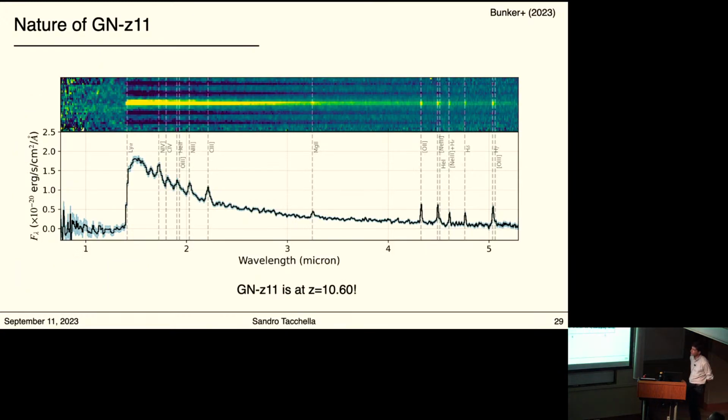First of all, the spectrum. That is, of course, much more convincing than the redshift 10 and above galaxies that I showed you. But again, this is a really bright galaxy, so no surprise that we have a much higher signal-to-noise spectrum. You can now start seeing really a lot of individual emission lines, and again a very sharp break around Lyman alpha. And the redshift here is 10.6 now, so that's confirmed.